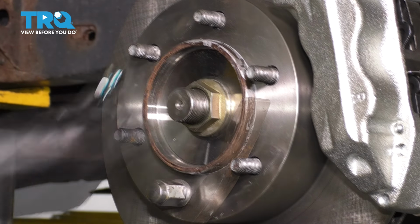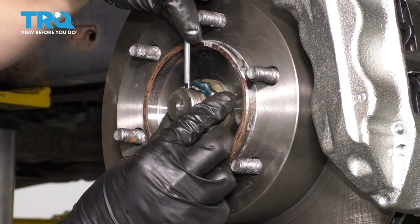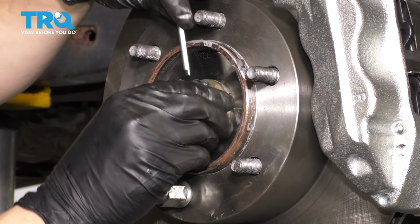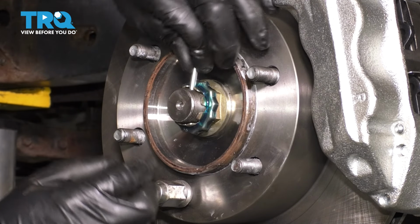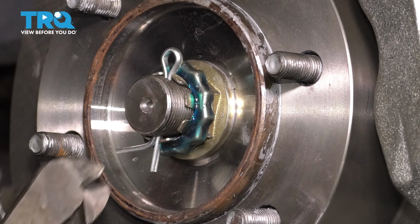That's it right there. Now put this on and make sure it lines up with the hole for the cotter pin. If it doesn't, just spin it until you get to the next slot that lines up. There we go. Perfect. Bend this over to lock it in.